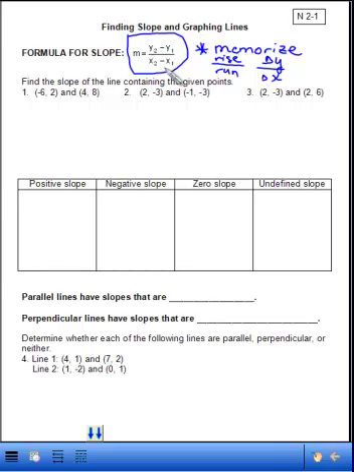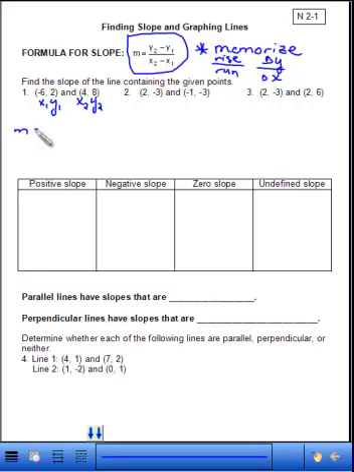Now we label them y2 and y1 because that means that you need to start with the same point each time. And so you can label these either way, but if you tend to get confused, go ahead and label them and see if you made a mistake, because the x and y have to be in the same point. So you need to be sure when you label them that your x1 and y1 are in one point, and your x2 and y2 are in the second point. Now remember, your x value is always listed first, and your y value is listed second.